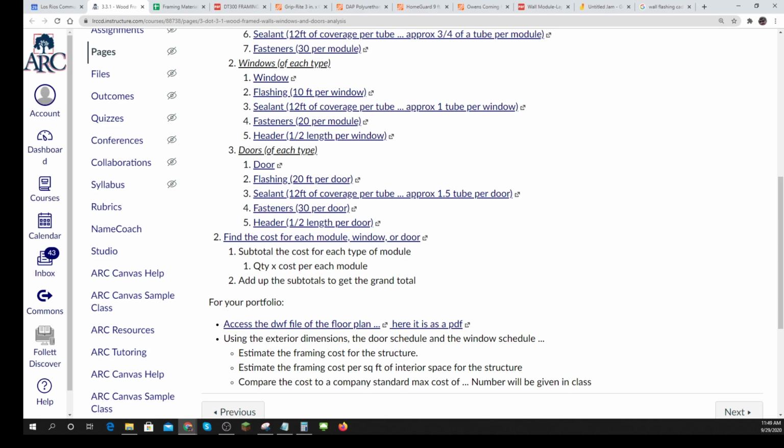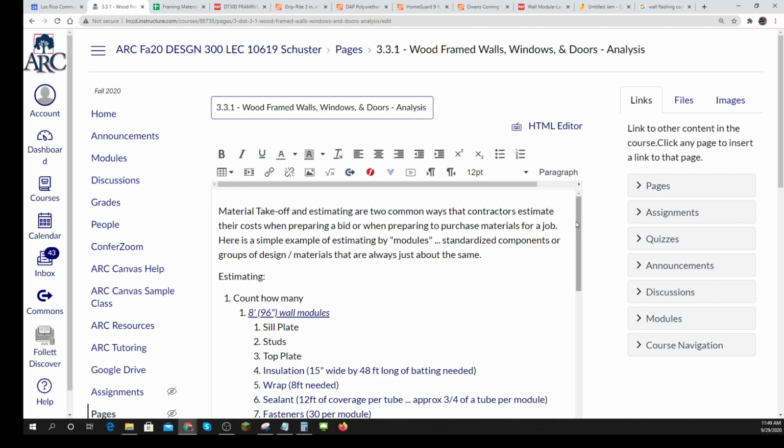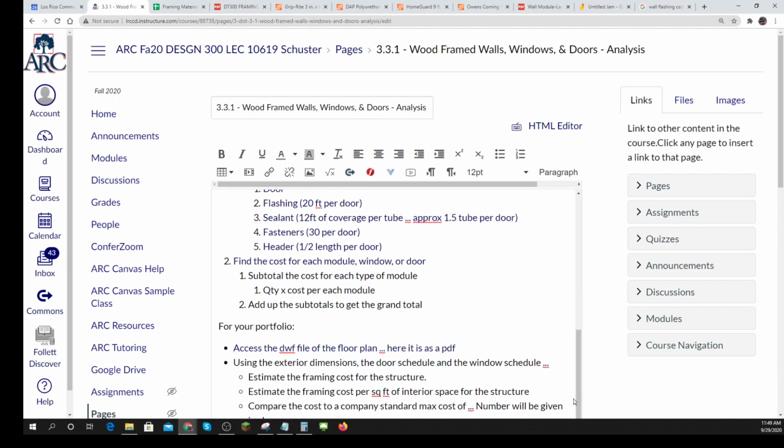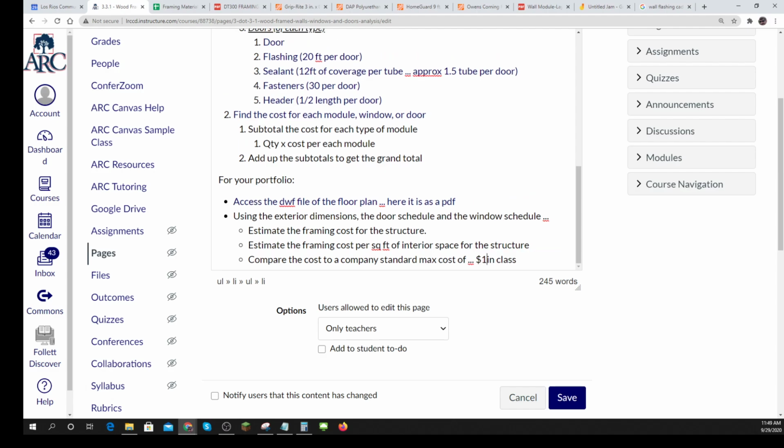Standard cost to accompany standard max cost design. And so what I'm going to do is I'm going to tell you right now that max design, I'm going to set that at $10 per square foot. And I'm not sure whether yours will go over that or not.